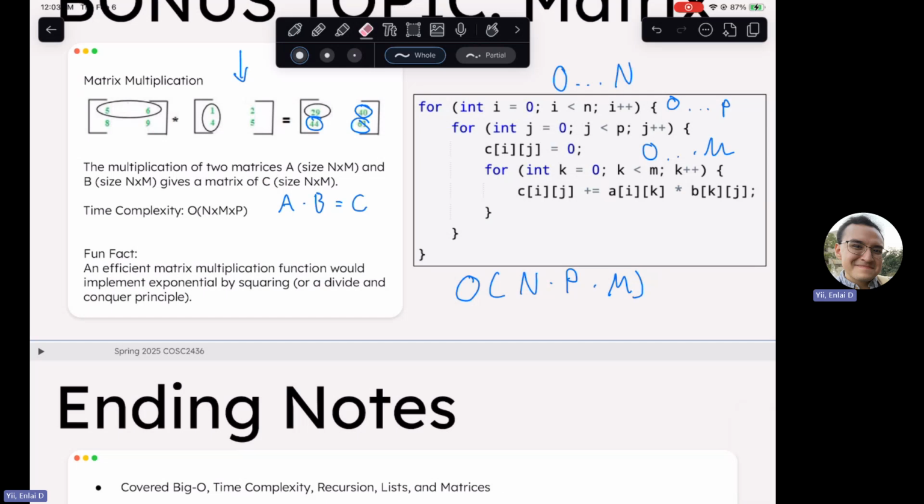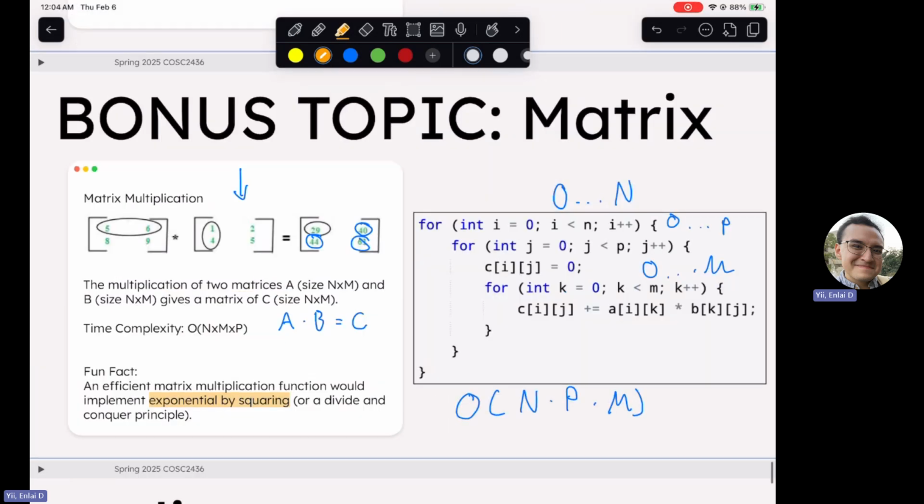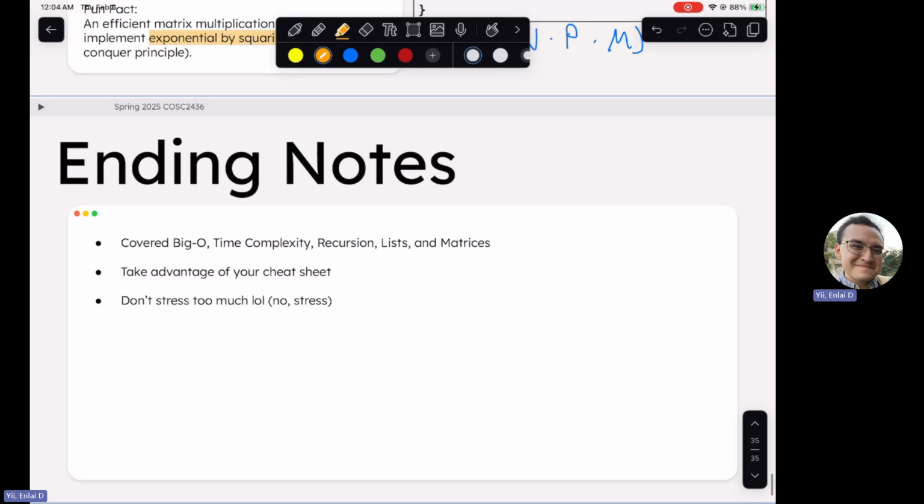A little fun fact is that you can also make matrix multiplication very efficient when you implement exponentiation by squaring. But I'm gonna let you guys research that topic, because it's interesting to me, as it involves a little bit of divide and conquer principles, which you'll learn either in this class, or in your previous class if you forget about it, or your next class. Not to worry. That's for your own research, and that's all I'm gonna say for this topic. You made it to the end.